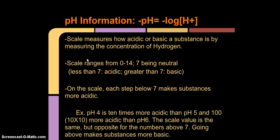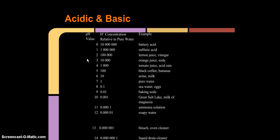And this is an example for the lower you go on the scale, the more acidic something is, like by the tens. And it's like what she said about it ranging from 0 to 14, water is in the middle at 7, but something like coffee, milk, and orange juice, they're acidic and they have higher concentration of hydrogen, so they're closer to 0. And other things like bleach, soapy water, and liquid drain cleaner, they're basic, and so they're closer to 14.